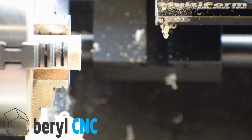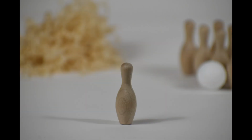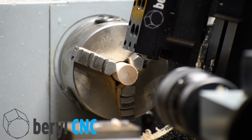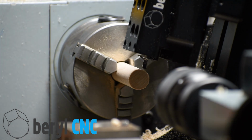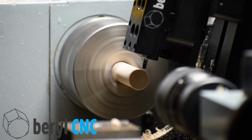All right, well that's going to wrap up this video. Check out these shots of these bowling pins. They're so cool. They're like ready to do something with, whether you sell them on Etsy or make something out of them. They really don't even need sanded. It's pretty unbelievable. I mean, when you tool up for steel and plastics and engineering materials and things like that, and then you get a chance to run wood, it's super satisfying. And this is just done on that mini lathe, something you can do in your basement or garage.